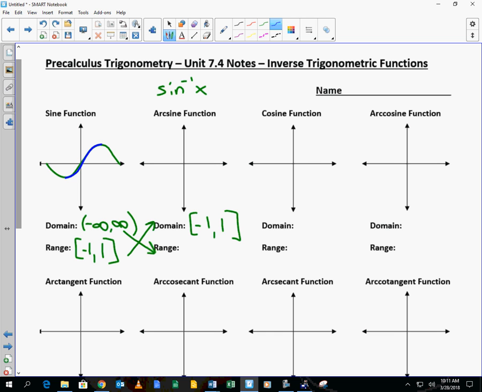Yeah, it is. And maybe you remember, do you remember what the inverse of e to the x is? Natural log of x. And so it's reflected over the line y equals x. So that's the relationship between those inverse functions, they are reflected over the line y equals x. So it turns out that if we were to look at the inverse of the sine function, we actually get this. Now, its range is going to be from negative pi over 2 to positive pi over 2.